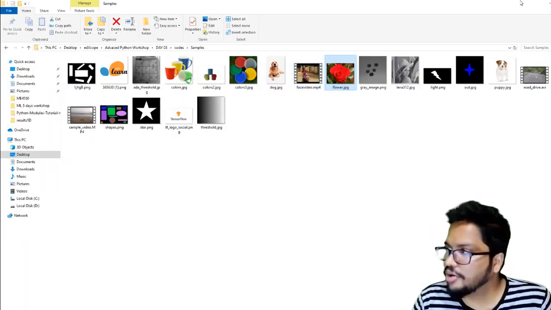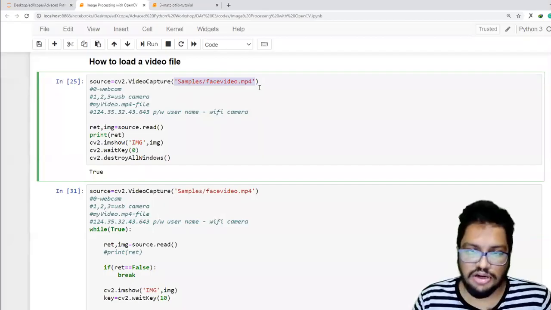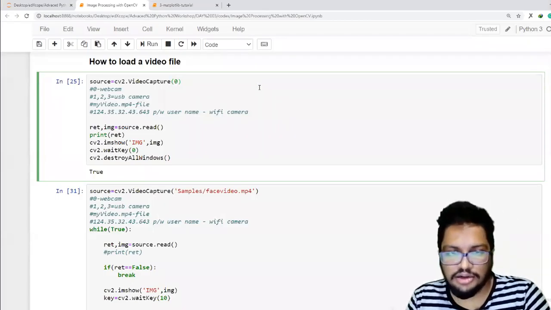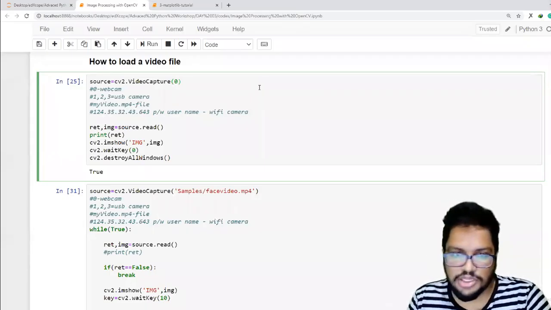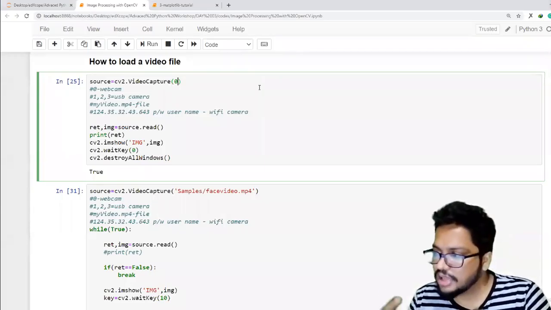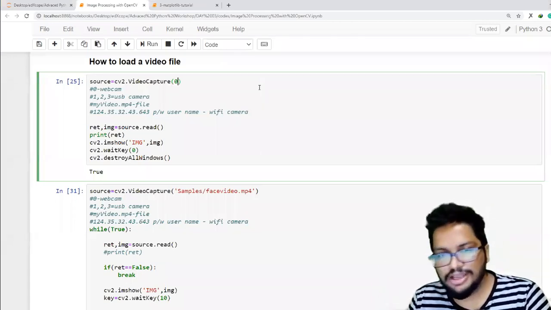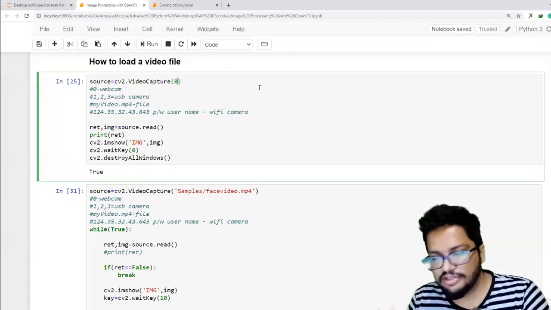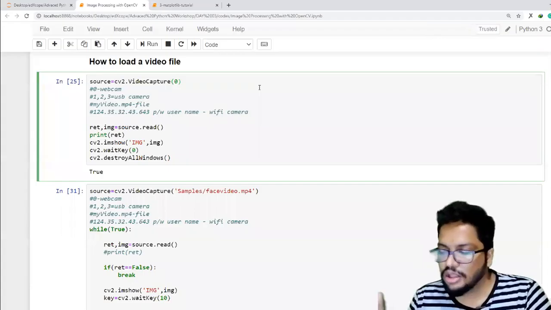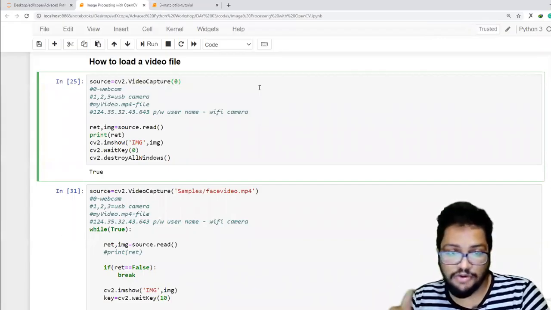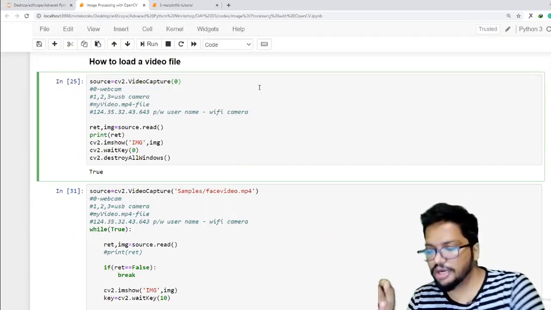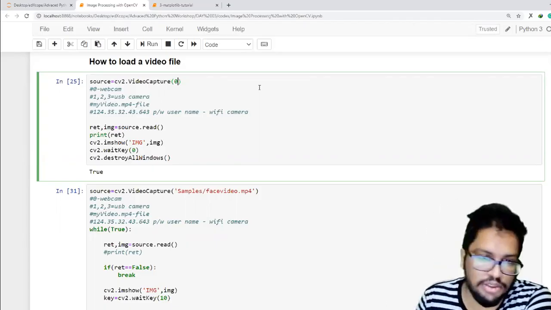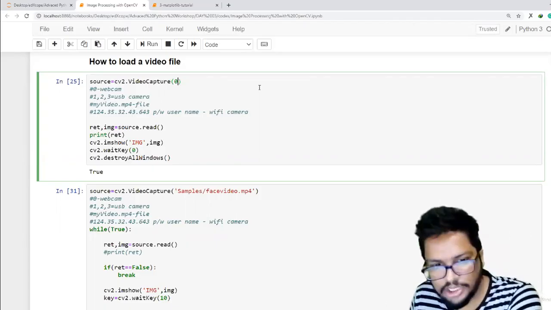I don't have a camera, I have a desktop here, but you can put 0 here, and then the video will be loaded from the default webcam of your PC or laptop.